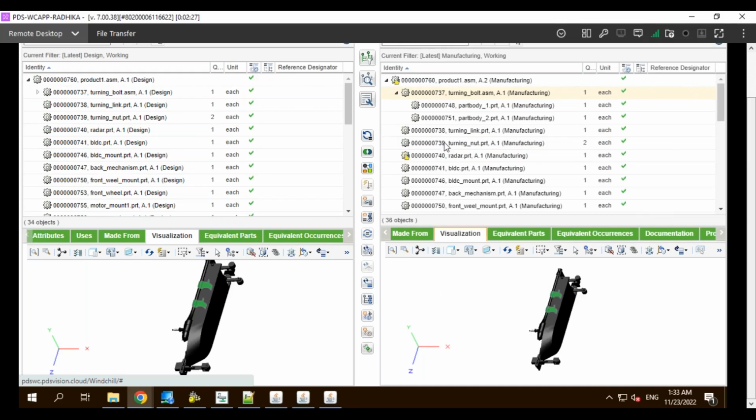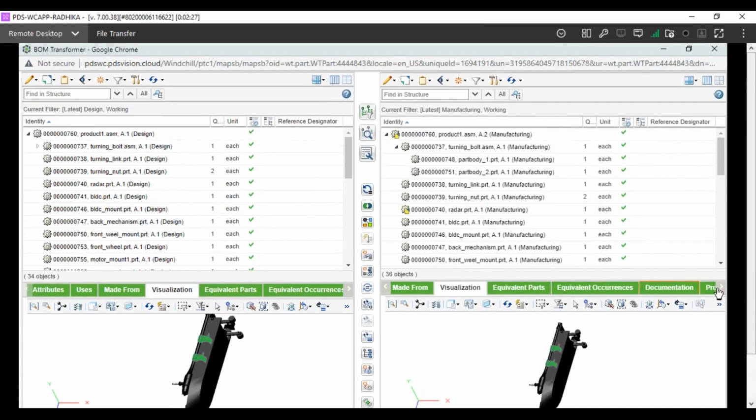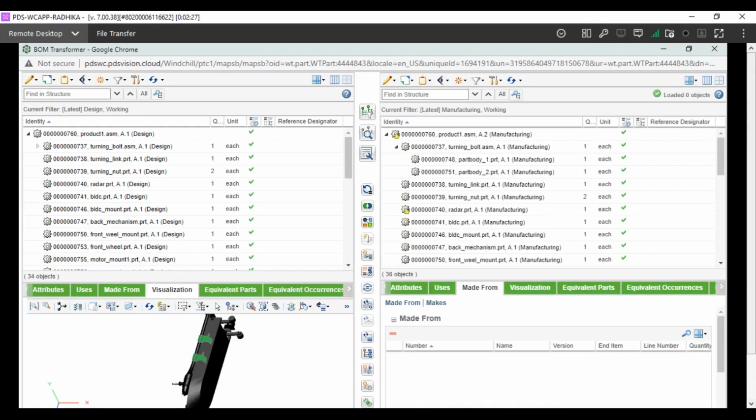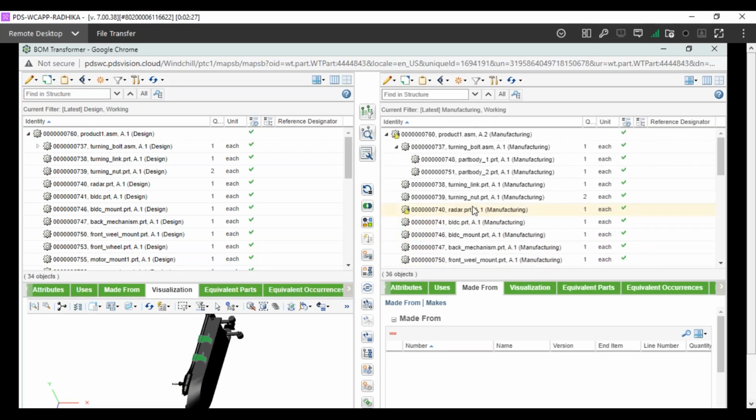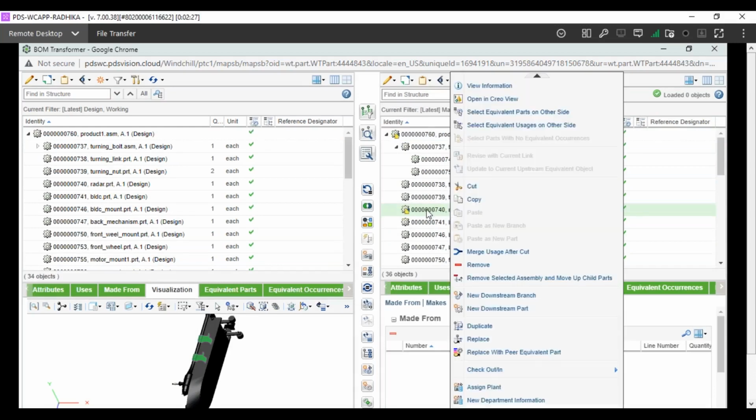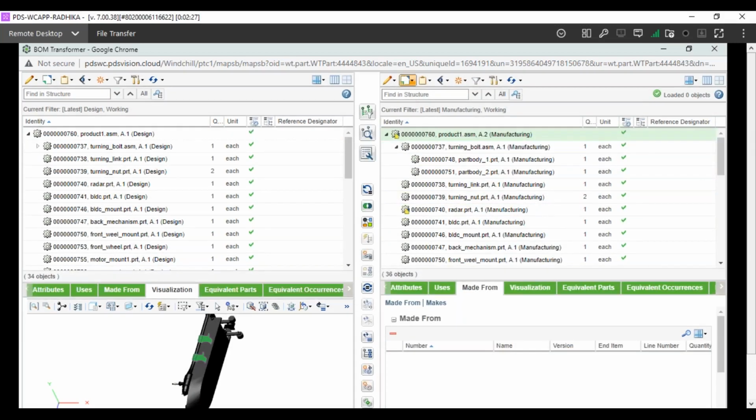Okay. Next, another option which I would like to show is the made from. For example, let's go to that tab here which is made from. So made from means, let's go to one of the mounting plate. Let's see, this is to allocate a raw material. Before that, let me check in my changes to this particular assembly. Let's check in everything all at once. Check in.